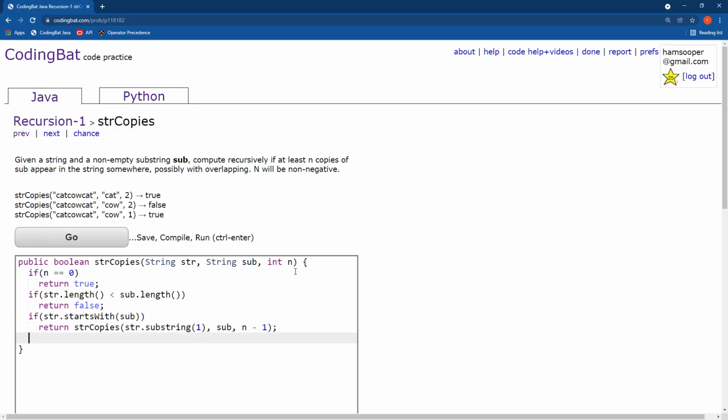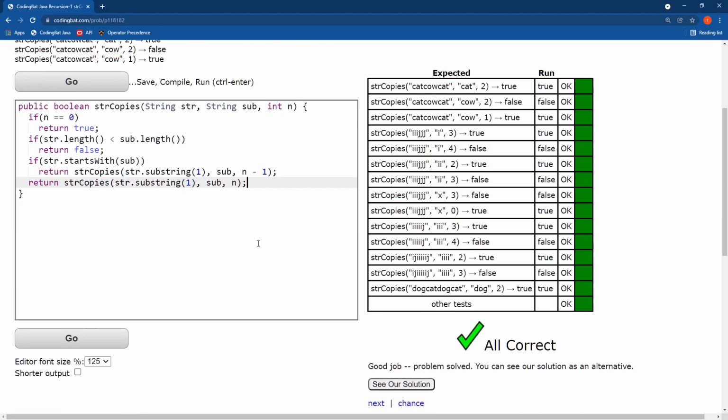I'm only skipping the first character because overlapping is allowed. If overlapping was not allowed, I would skip to sub.length. Otherwise, str does not start with sub, so just return strCopies, skip the first character with substring 1, keep sub the same, and keep the goal the same. I think that'll do it. Yep. All right.